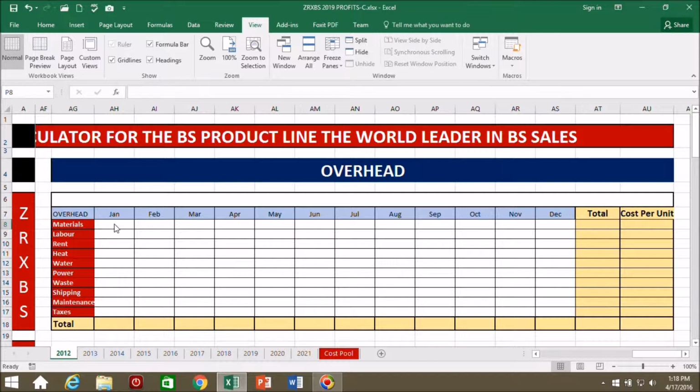So we will select this cell, and we will start our formula with the equal sign because all formulas start with equal. Once we enter the equal sign, Excel knows that we are doing a formula. So when we click on this tab, Cost Pool, it will enter that into the formula.